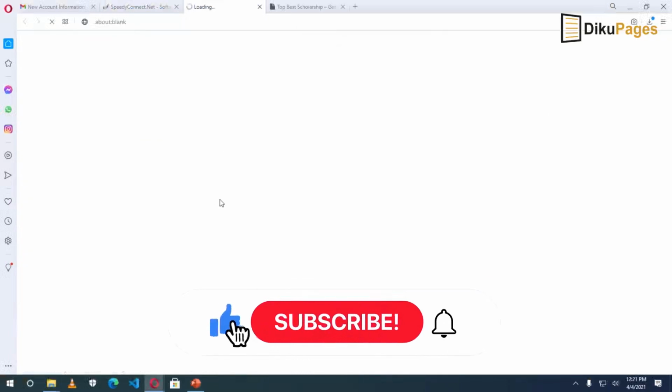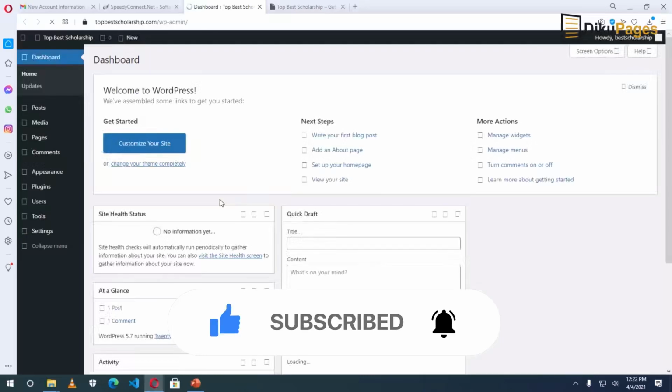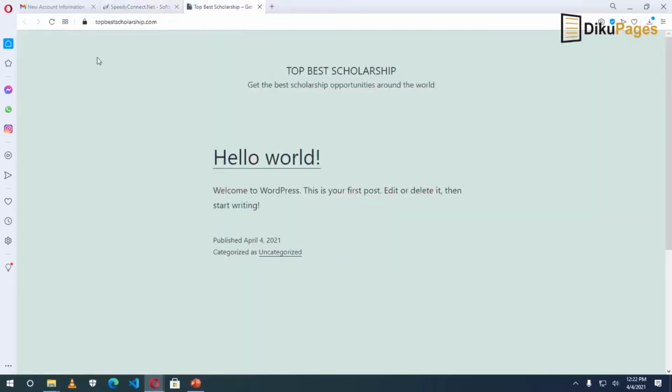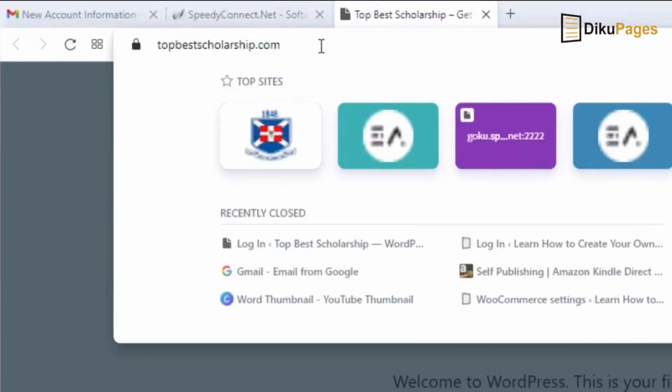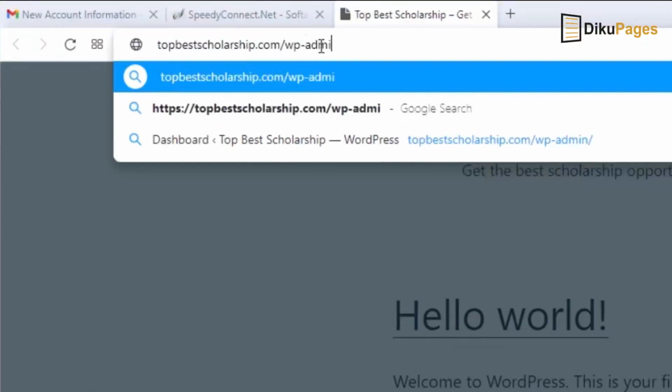If I click on it now, it will take me to the dashboard of my website. And there we go. What if I've logged out and want to log in? So I'll go back to the front end. So I have the URL already in my address bar. So I click after the .com, then /wp-admin.